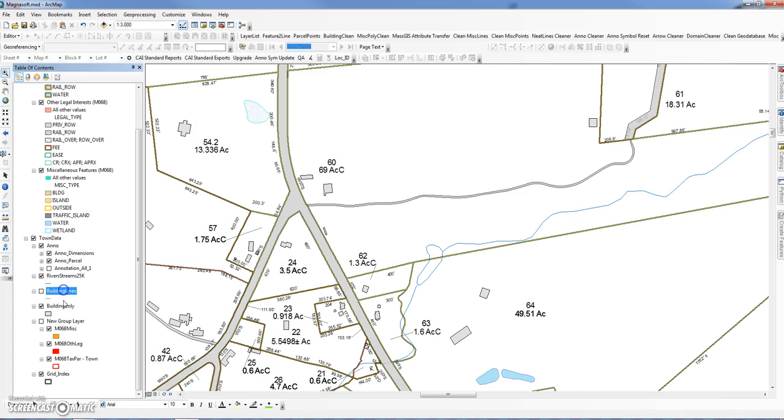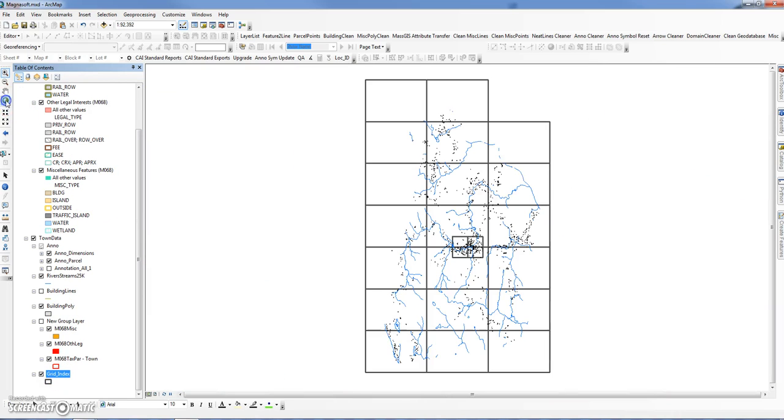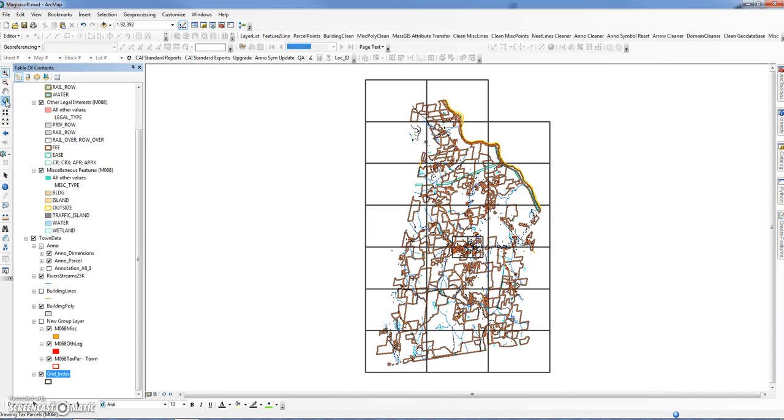There's rivers, buildings, and an index grid that exist here in this town. So there's quite a bit of data here for you to use and not have to digitize and capture. The index grid is nice and clean. There's no rotation going on here, so you'll be able to use these grids and you could also use that for the index mask as well.